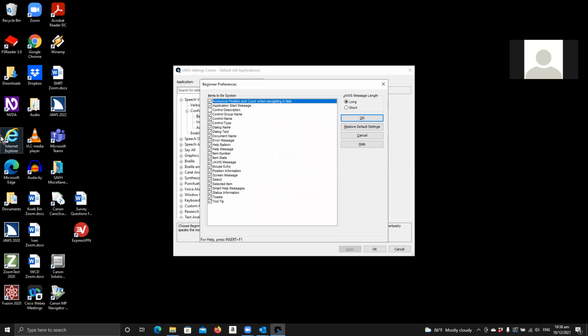Beginner preferences dialog. Items to be spoken. I am showing you now the list of beginner options which are there. Why do I highlight this? Because there's one option under the verbosity settings which is not checked by default, but which I personally find very useful, and that's all the way at the bottom. Tooltip checked. 24 of 24. Tooltip, right? So by default it's not checked, but I have selected it. So what does this one do? So when you're sitting on an icon and there's a little white box which pops up, okay, sometimes maybe not white, but basically there's a little box which pops up with some information about that icon or that file or that folder. JAWS by default is set so that this information is not read to you, right?